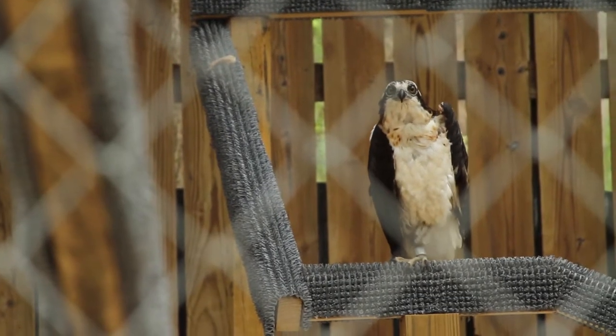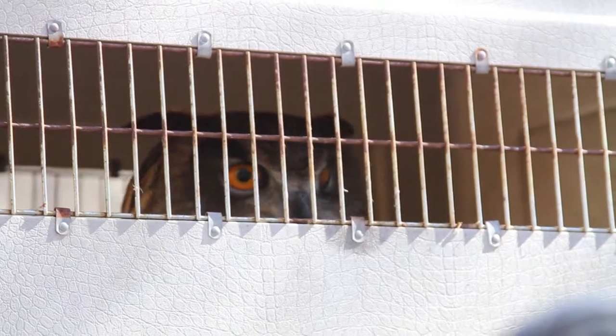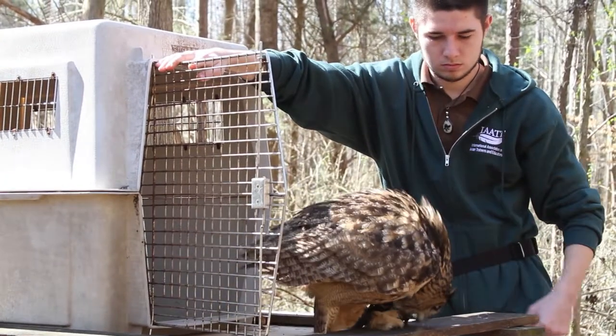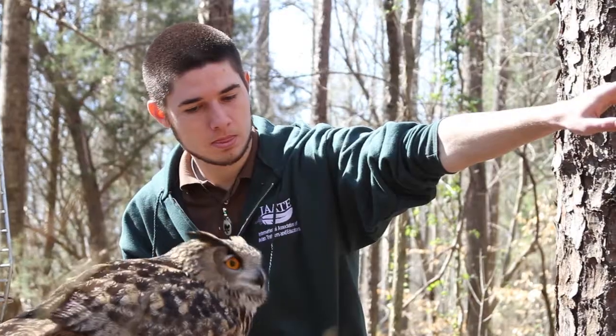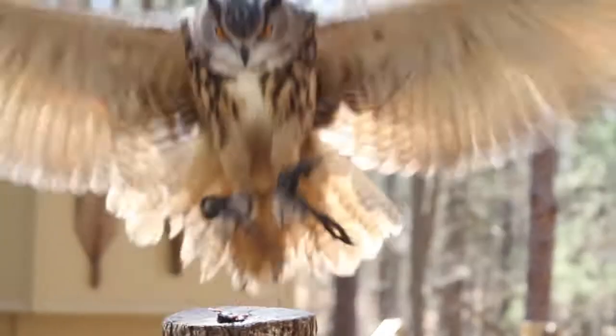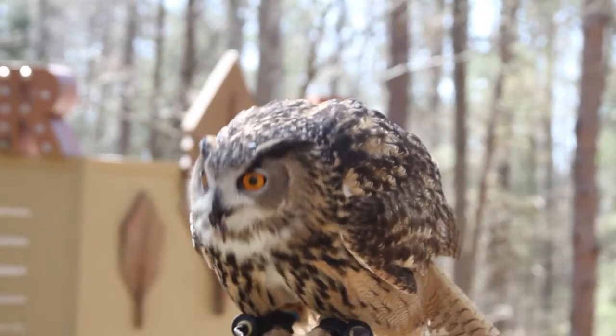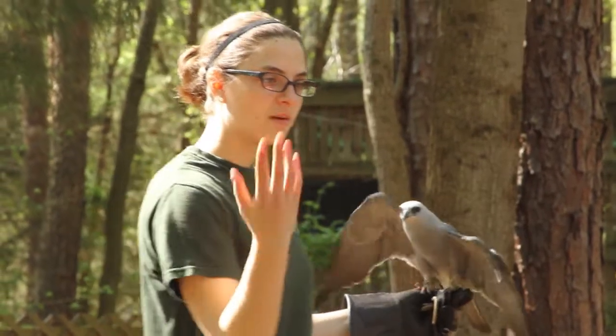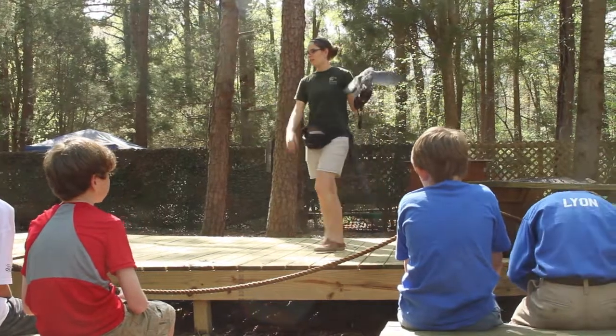We have 33 species of birds on display for the public to see. Last year we set a record — we admitted 834 birds. That's just a fraction of the raptors that live in North Carolina, so we have to do a better job of telling the public what to do if we really want to help them. The big community part is: how do we get the community to realize it's not just a cool hawk up there? That cool hawk, if it's not there at some point, will have a direct effect on our lives too.